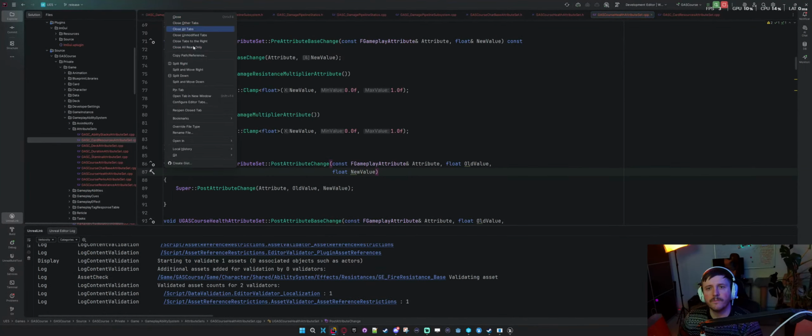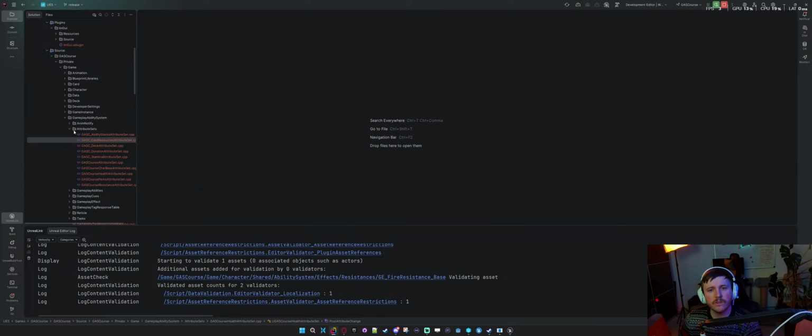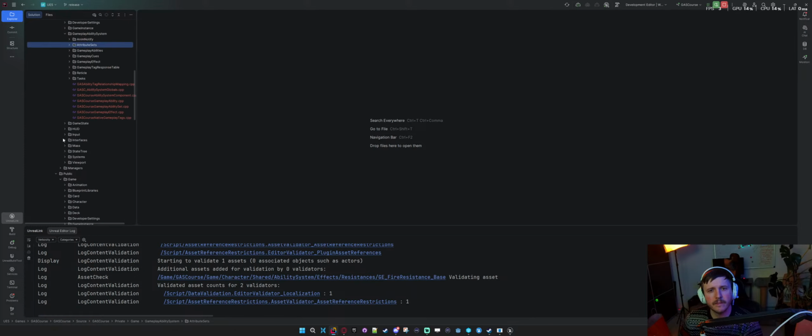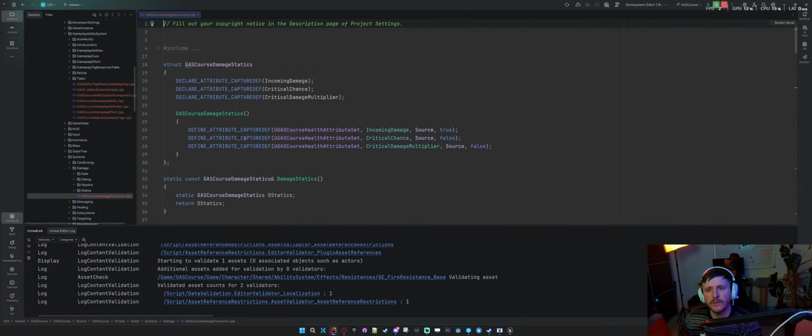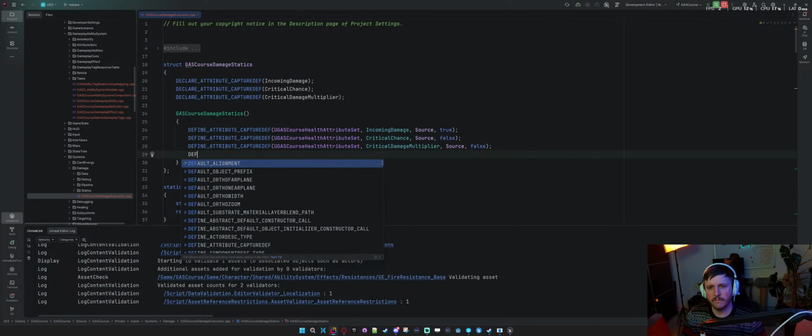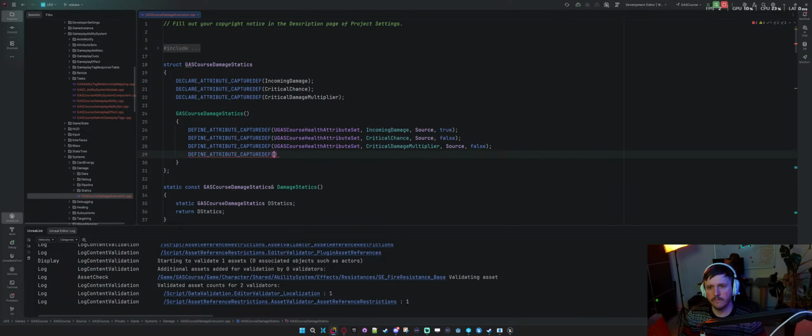So let's close out everything. Let's go. I think it's in systems, damage execution. So I need to define damage resistance, or what's it called?